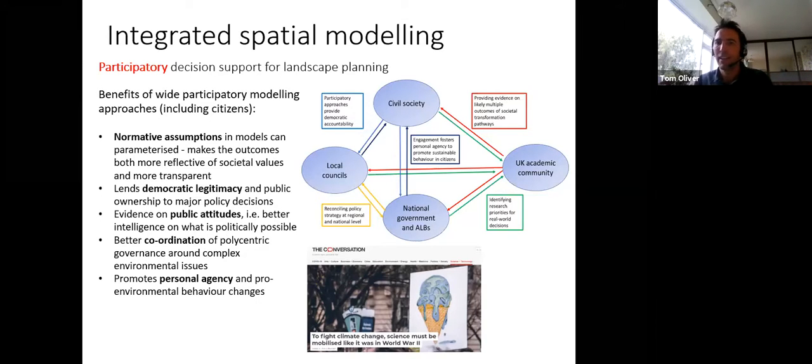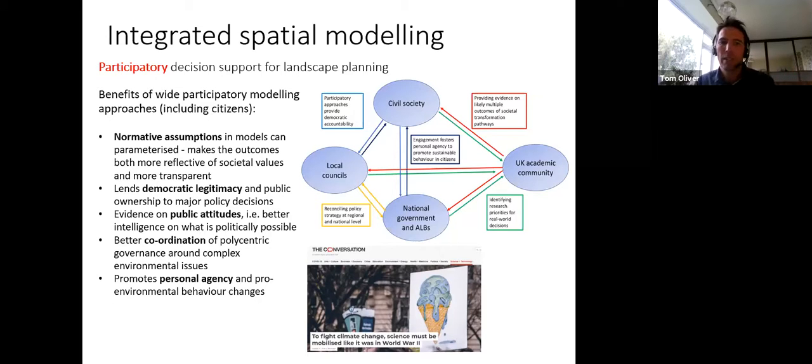It needs debate. What aspects of biodiversity are important? Is it the species that we see when we go outside our door into the local environment, or is it about protecting rare species in isolated nature reserves? What's the balance of funds towards those two elements of biodiversity? So those normative assumptions need surfacing and debating.